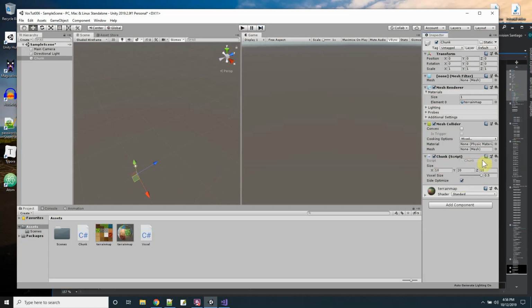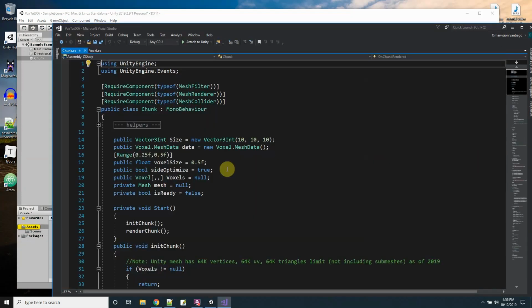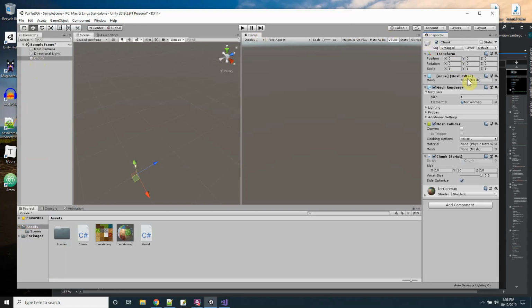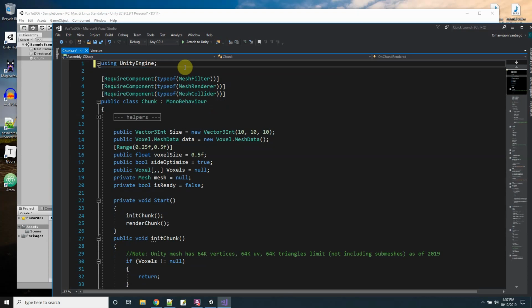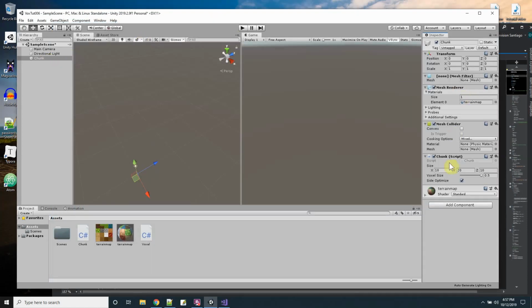So let me go in the chunk script and show you that. The chunk script has a job to actually give the data to the mesh, because it's the game object with the mesh on it right here. So the chunk script's going to have to get all the data for all those voxels. And that's where I use the Voxel class. So let's see what we have here. This is where we require the components on the script, to make sure that we have the things. I'm not using the Unity events anymore. This gives us the 3 components on the game object to make sure that they're there.